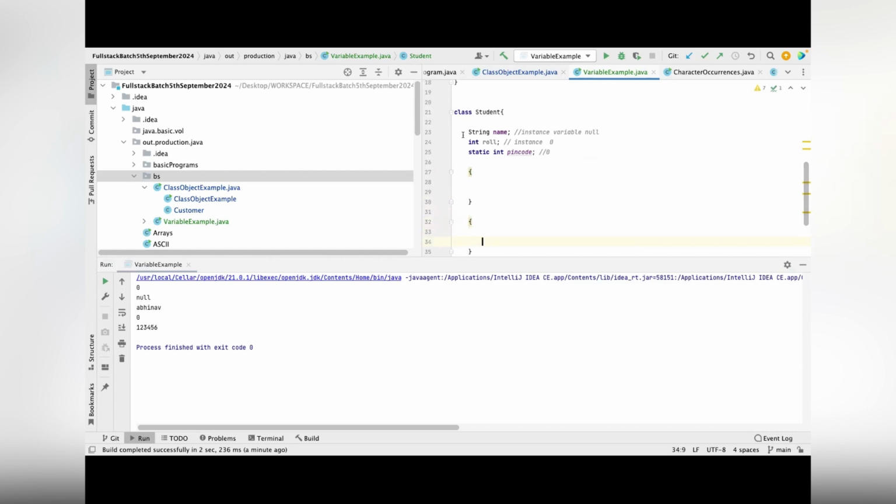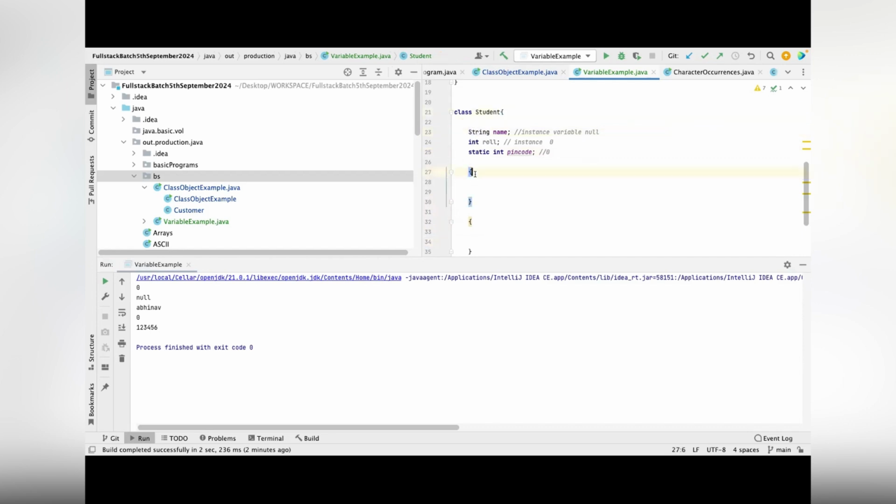We already discussed variables: any instance variable which has the static keyword as a prefix is known as a static variable, and without the static prefix it's called an instance variable, but it should be in the scope of the class.